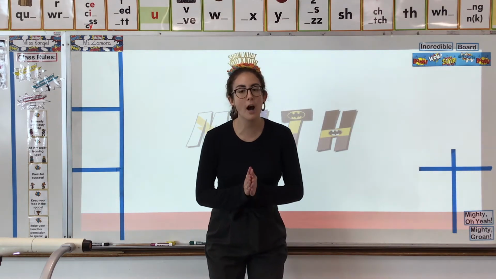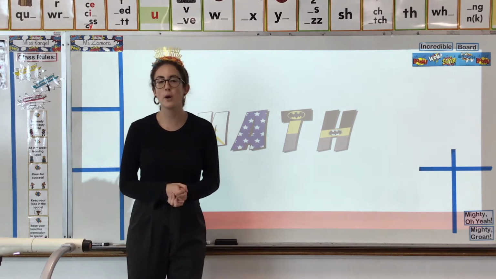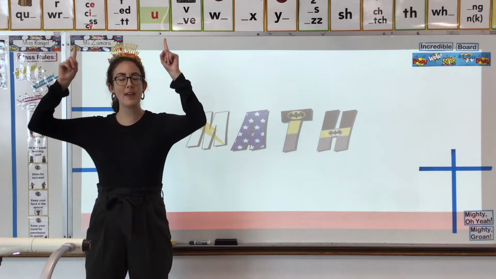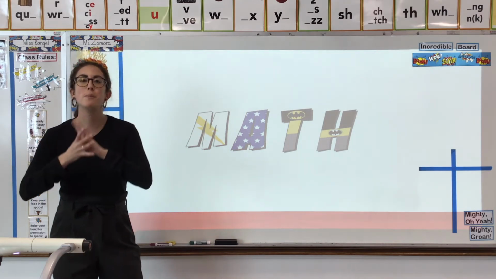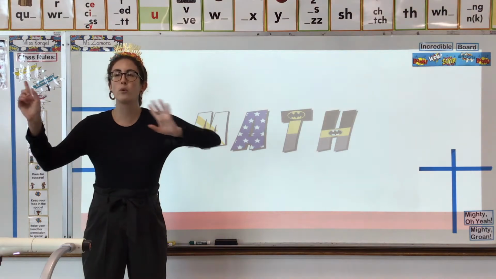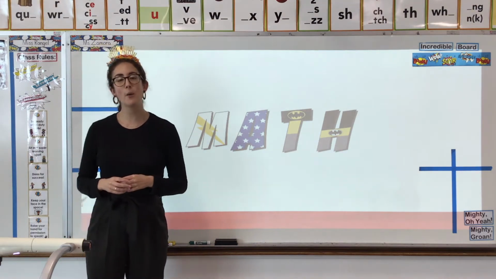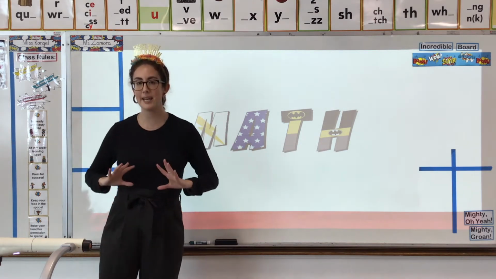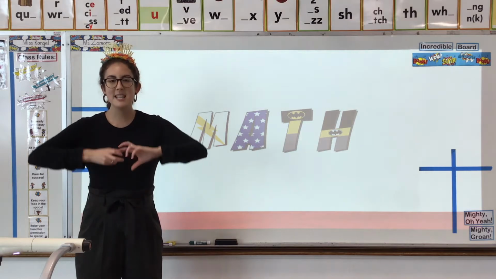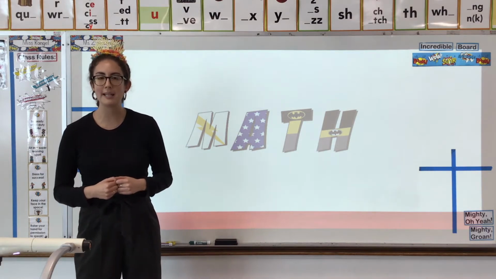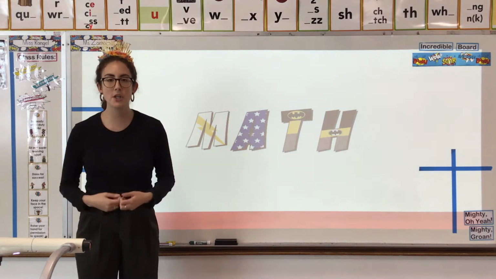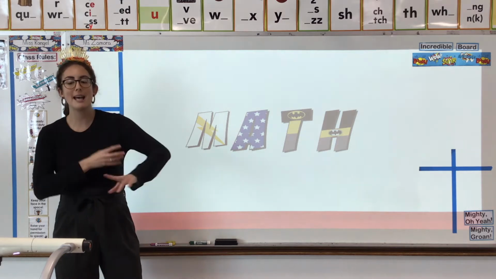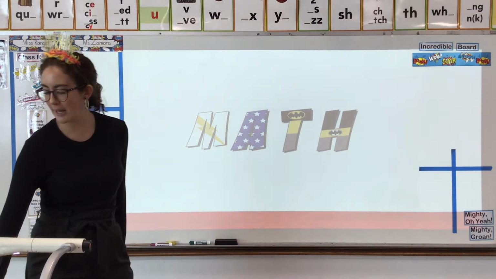Our next adventure on our lovely math journey. So far this week, we've been working on adding 1 or 10 more than to a number, which required us to bundle. But today, we're going to reverse that. And instead, we're going to be working with less than, finding 1 or 10 less than a number, which is going to require us to unbundle in order to do that, to take apart a larger unit to make a smaller unit. So, as we're reversing our skills, let's check out our learning target for Wednesday.